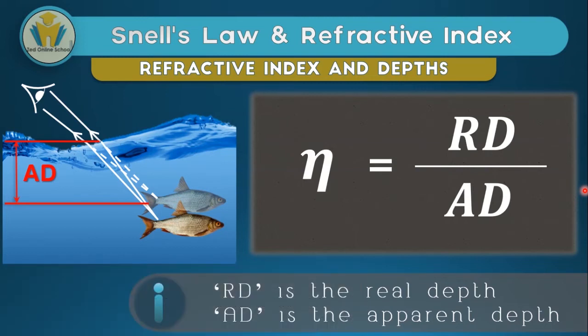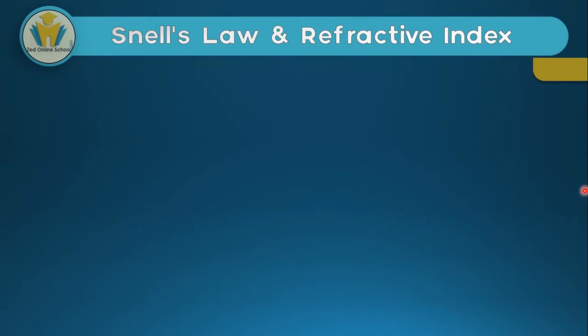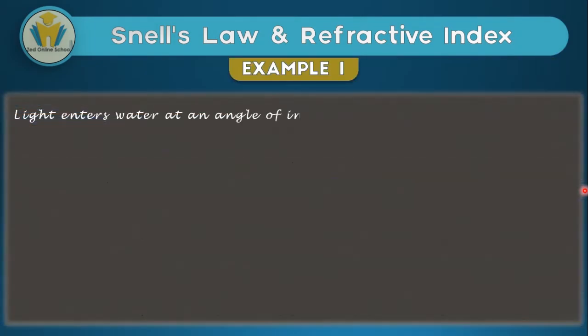Now, it's very important that in this video you become able to work out the refractive index and all these things. It won't make much sense if after you watch this video, you don't know how to work out some problems. So right now we're going to look at some examples.